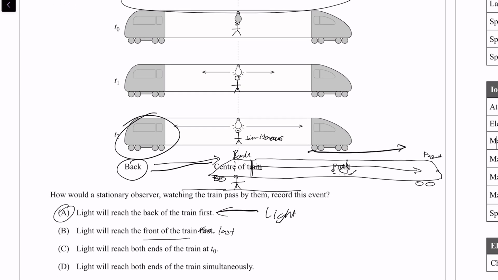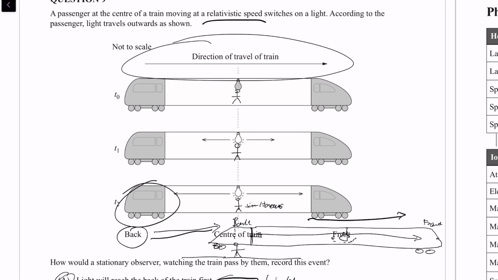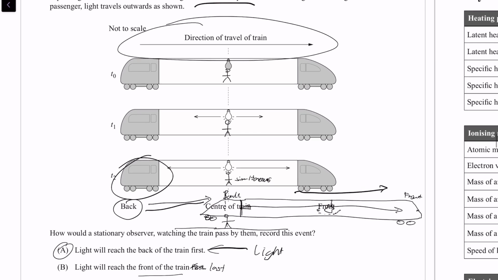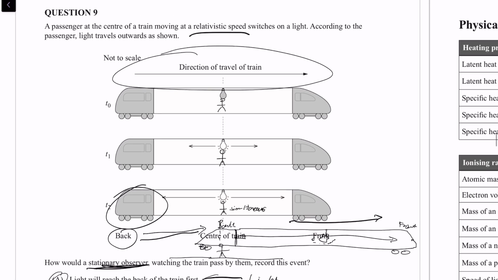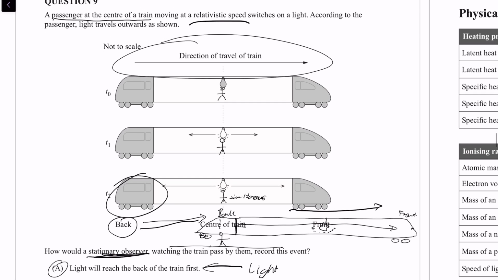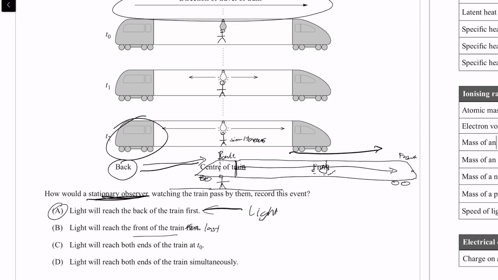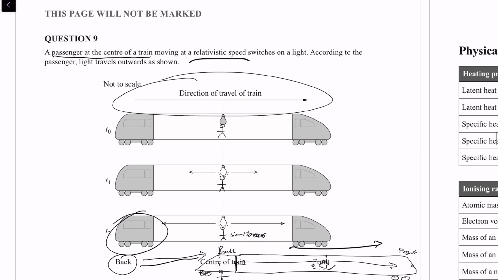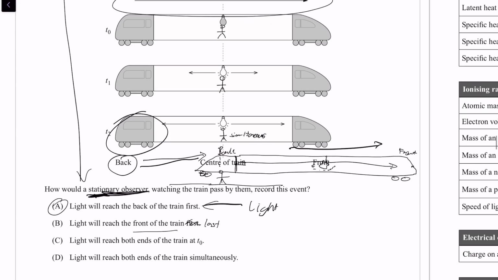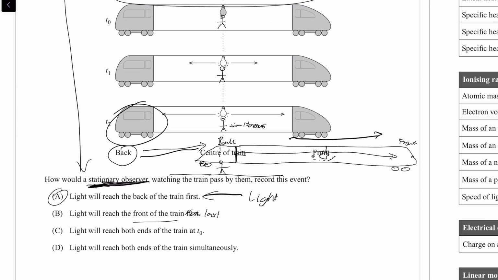and yeah, I guess another trick question here is that if you didn't read this part about the stationary observer and you just talked about the passenger at the center of the train, then it can obviously be a trick question there, because there's a bit of change in the question here. We're talking about a passenger in the center of the train, and then immediately the question goes straight to a stationary observer watching the train pass by them. I think this is the main key indicator that we're talking about this guy and not this guy.